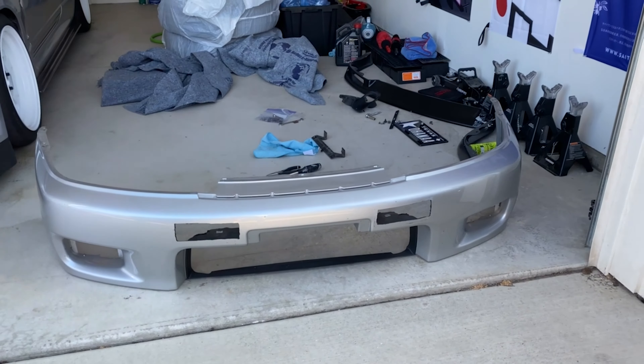We just clay barred it, now we're putting the rubbing alcohol back on. It's super glossy now which is sick - it's like the smoothest it's ever been. After this it's pretty much go time, it's all prepped and ready for the wrap. Okay, we're taking the wrap out - there it is in the sun, it looks insane. We just did one last wipe and we're throwing this on.